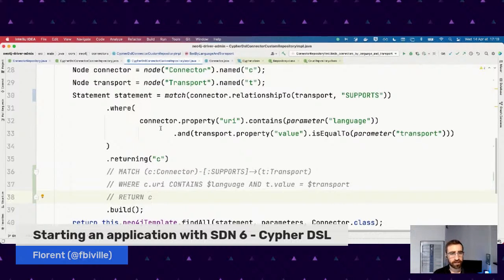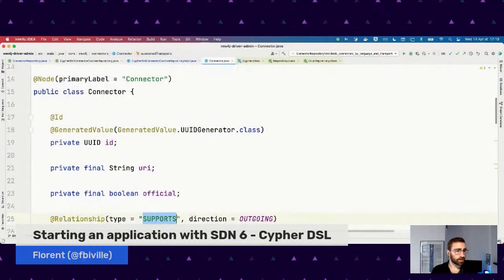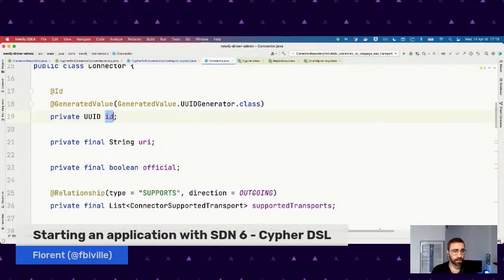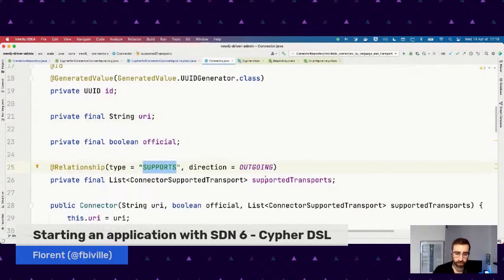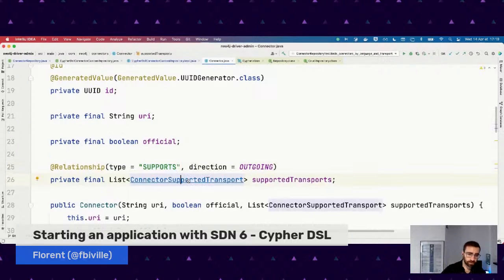However, you can see we could go even further if you think about it. Why? Because we already defined all this kind of information with Spring Data Neo4j 6, right? We have this entity. So this node here, we know the primary label is this one. We know it has an ID property, URI, official. It has a support relationship connected to several nodes through this relationship here.